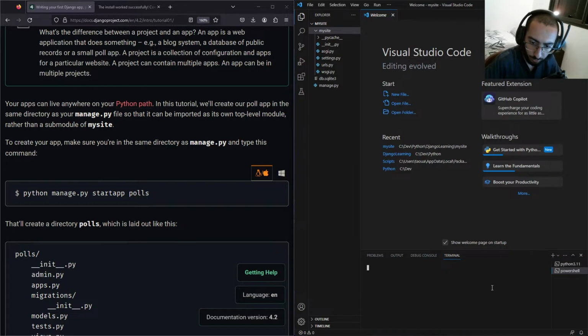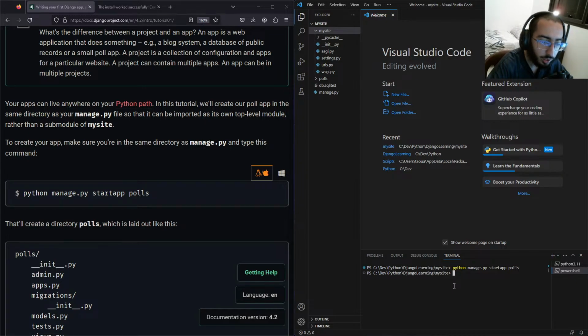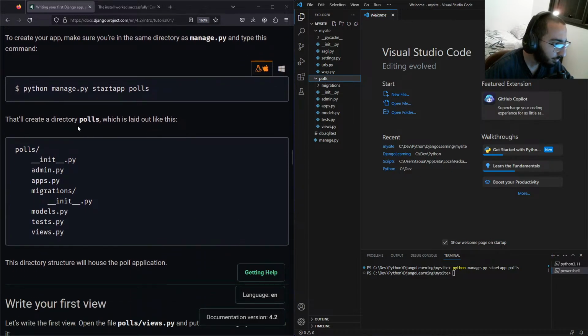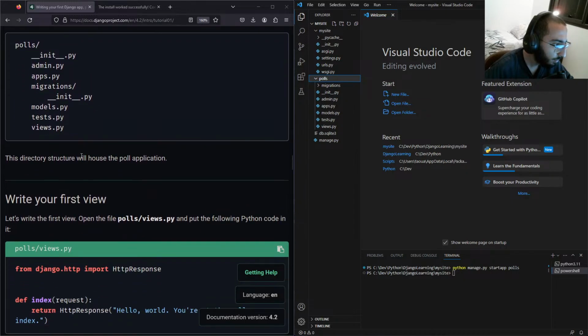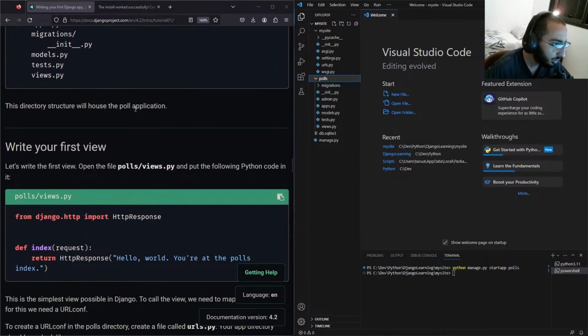Let's create a new terminal, I guess. And let's go ahead and say python manage.py startapp polls. Okay, so it has created a new directory for us called polls. Cool. And I think this is supposed to be the directory of a new app called polls, maybe. Yeah, it will house the poll application.